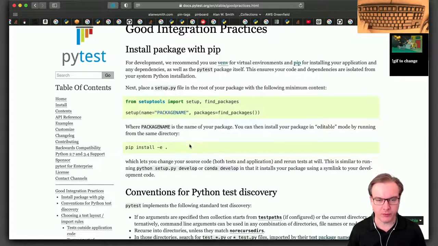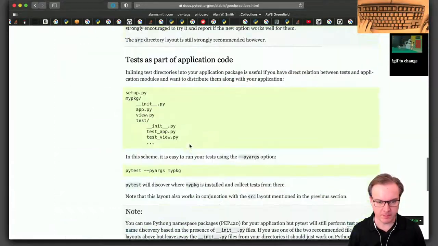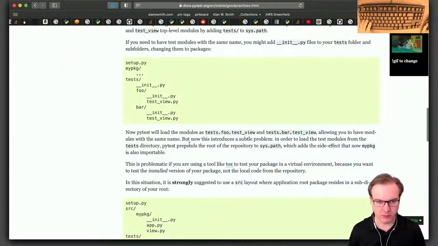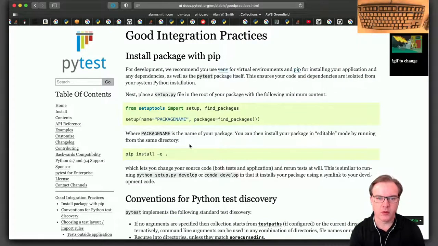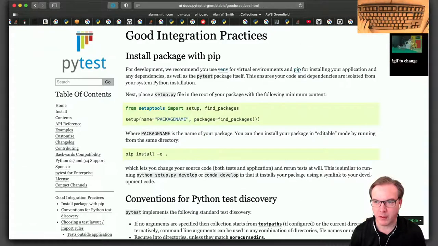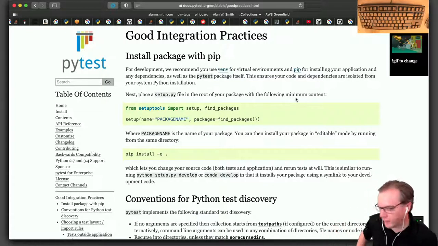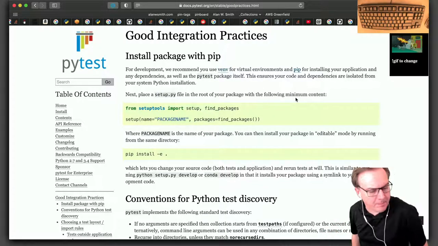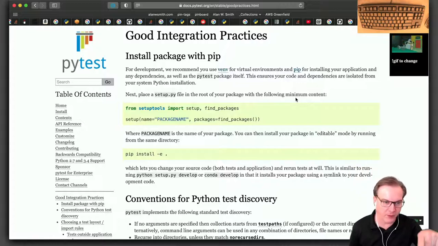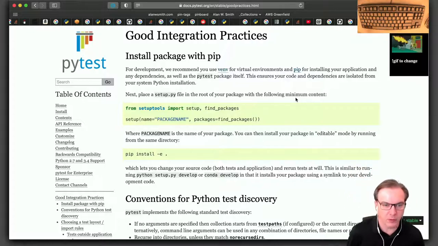I don't know how I didn't get to this page. So I was messing around with trying to do some Python module testing or whatever. And I kept hitting this page for the longest time on Hitchhiker's Guide to Python. I was trying to do exactly what it said in the example, and it didn't work. So I created a Stack Overflow question, and somebody said, that's kind of a weird way to do it. Why don't you look at this? So looking at this.